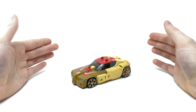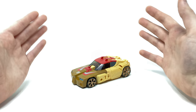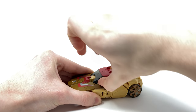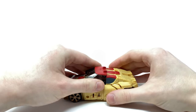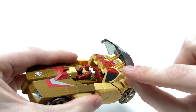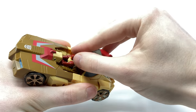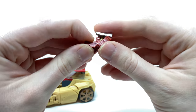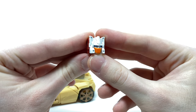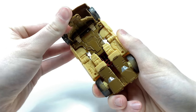Getting down to transformation, Chromedome is actually quite fun to go back and forth from robot mode to vehicle mode and vice versa. To begin with you're going to want to pop open the front windscreen, much like when we stored Styler within there, and then bring this section all the way up to the top — these two tabs will peg into these two slots on either side. Align those up appropriately, take the headmaster, fold the arms in on either side, and collapse the legs down so the head mode is locked and loaded for the robot mode.